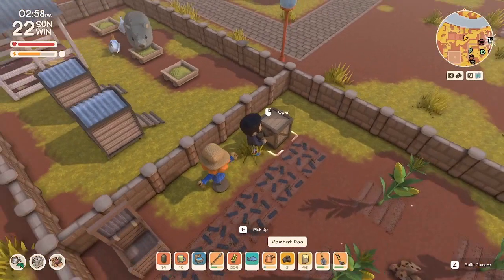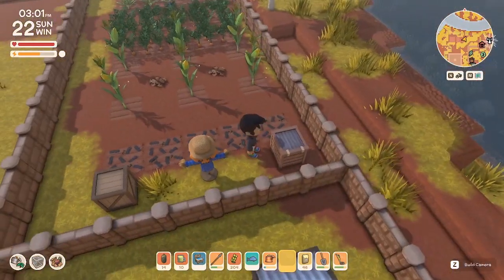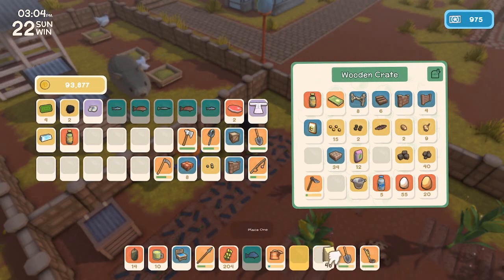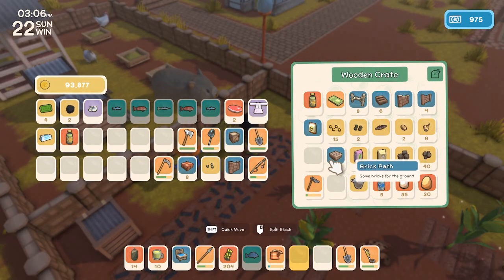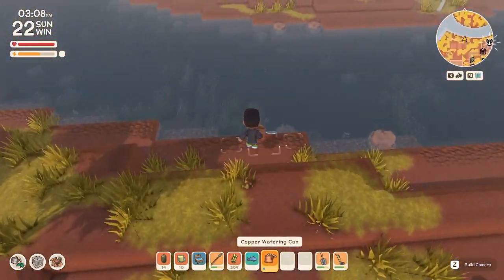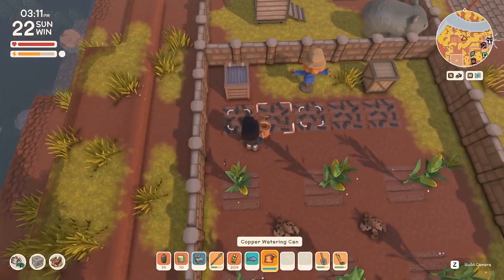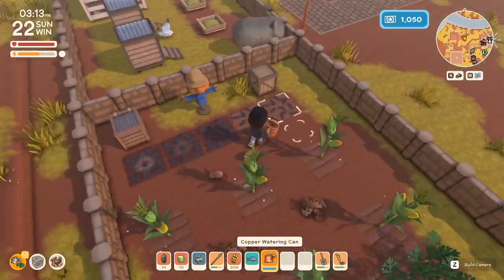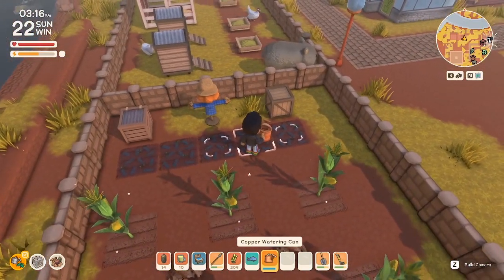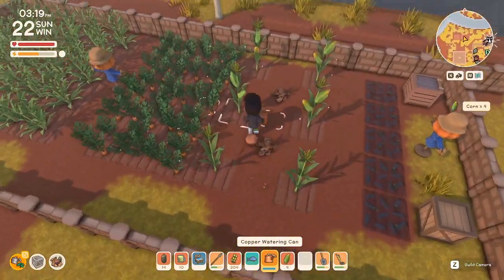Let's see, put this into here. Alright, now put the animal feed back here. I think it's time to water some plants. The carrots, they just look so tiny on the first day that it's hard for me to... Oh yes, I had that milestone for the day. I do remember remarking about that at the beginning. Okay, let's collect the corn.